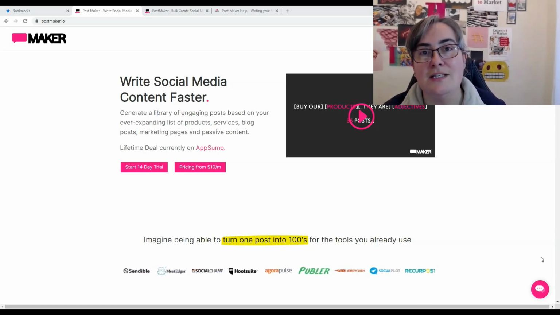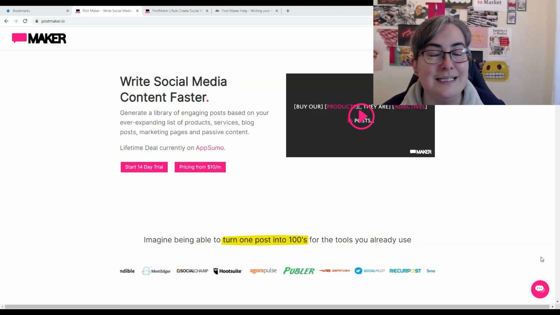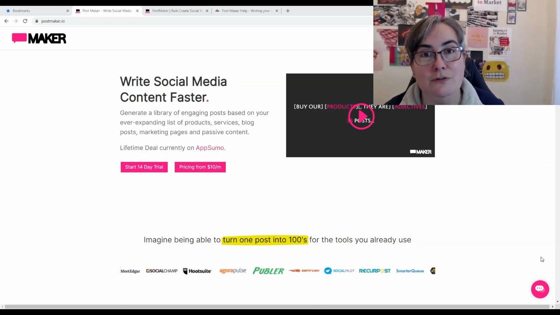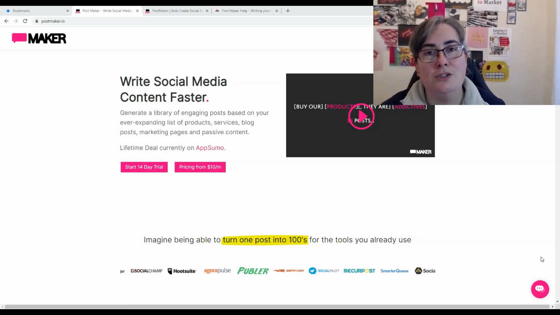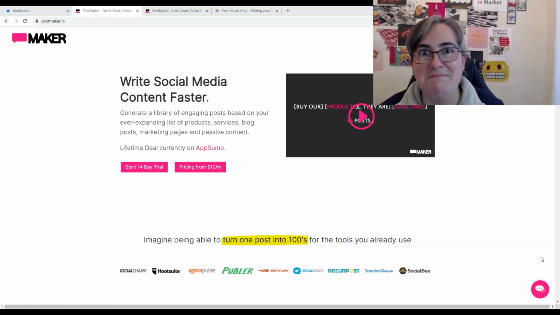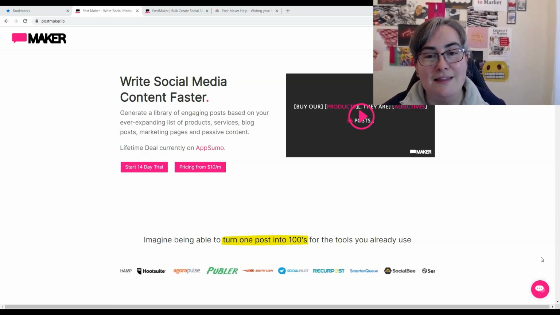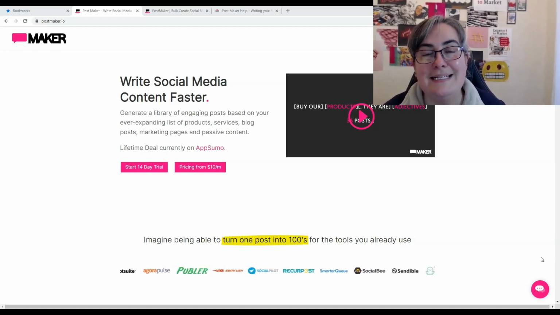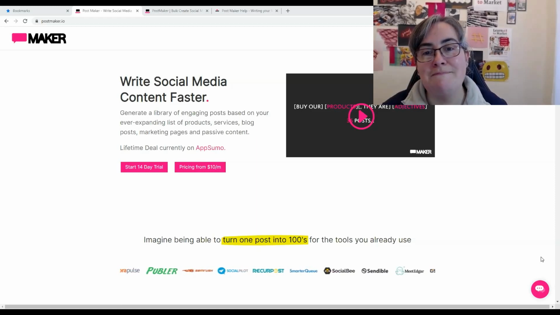And it's not just for Twitter, you could use this for Facebook, LinkedIn, even for Instagram if you wanted to create longer form content that you might want to mention over the coming 3-4 months. Then this tool is going to help you create that quickly and easily. So all it means is that you download your content and then upload it to your social media scheduler, ready to go.